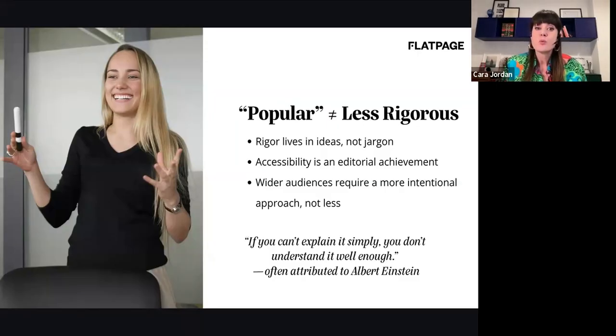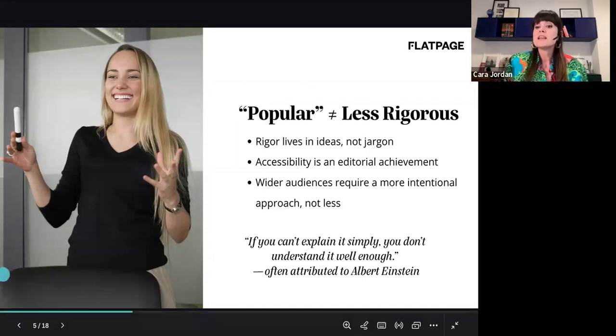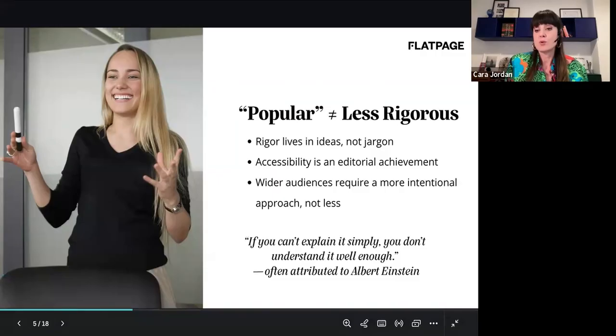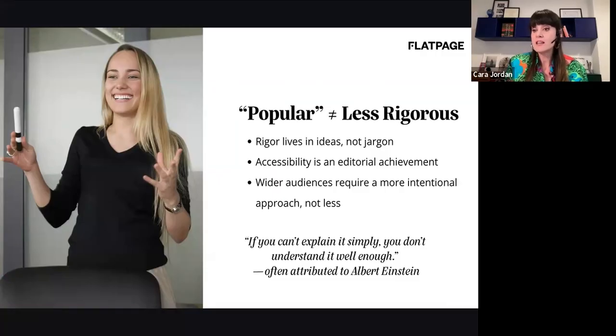For books that are written for wider audiences, rigor shows up a bit differently. It shows up in the care that we take in our thinking, in the accuracy of our claims, and the responsibility that we take towards the reader. So we're really taking them into account as we're writing things. Popular doesn't mean casual. It doesn't mean making things light and funny. It means deliberate. Making the shift means that we have to change our point of view in relationship to the text and what we want our readers to get out of it.